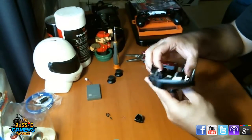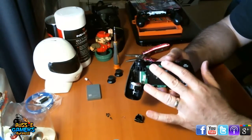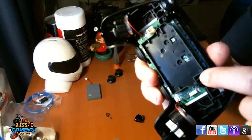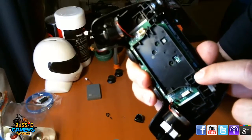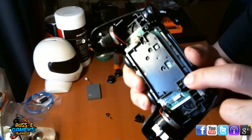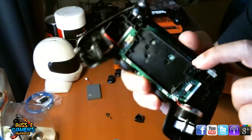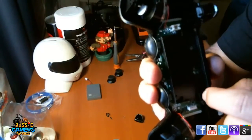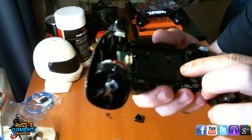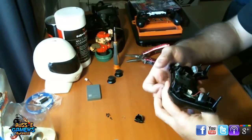Alright, now in the previous models, if you've got an older controller, like one of the day one controllers, you might want to be careful with this section here. Now there's a reset button in there, and it's a little rubberized button. On the original controllers that came out with the console, that rubber button just sat in and would easily fall out. In the later models, which this one is, it's built into a little plastic housing now, so it can't fall out. So you won't have to worry about it too much, but just keep that in mind depending on which type of controller you actually have and which one you're pulling apart.